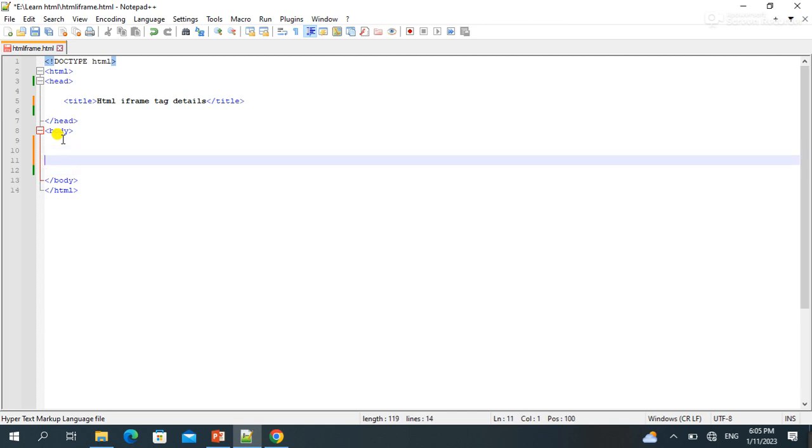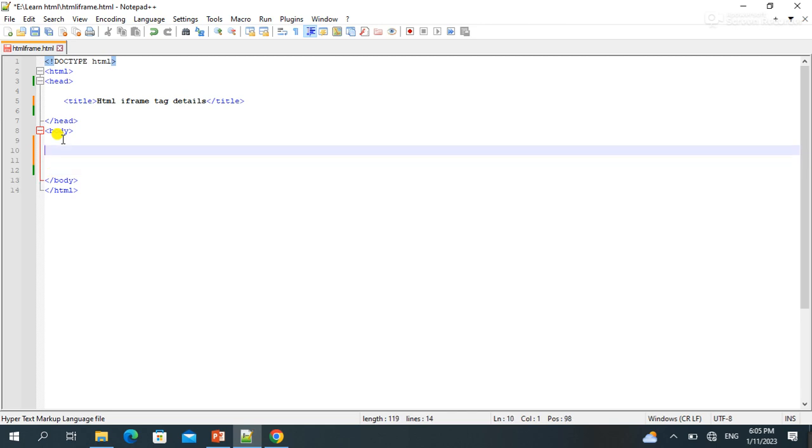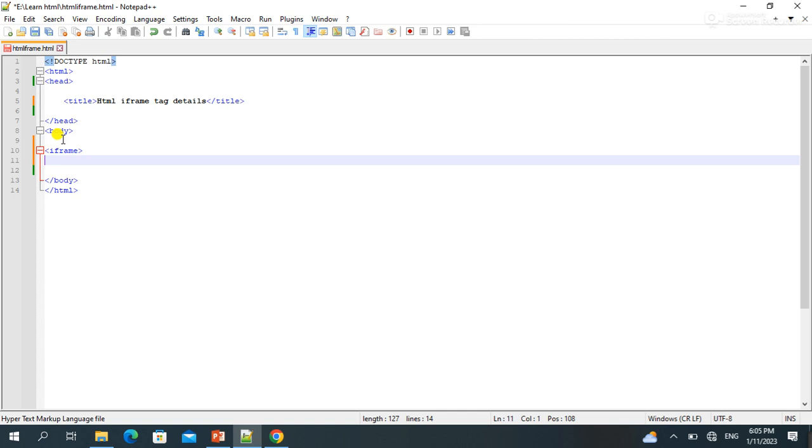For use of iframe tag, we have to start the tag with iframe and end the tag with the name of iframe.